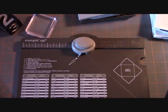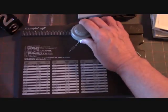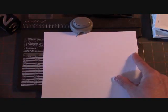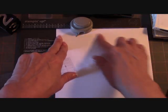So what I did was I brought in my clear ruler. Right here I have a piece of Whisper White, and this is the thicker cardstock. I wanted to use the thicker weight because we were going to make the box. The Crumb Cake has a nice thick texture to it, so that was awesome. But here is what we're going to do. Let me just move this up. And you would bring this in, and let me get my dimensions back over here. At 2¼, so 2¼ right there, okay?